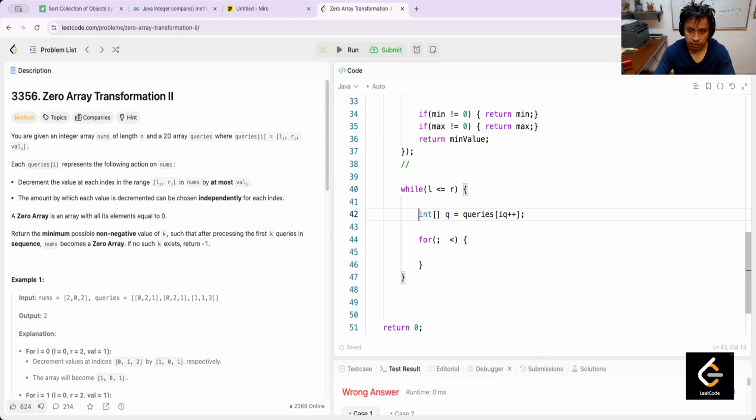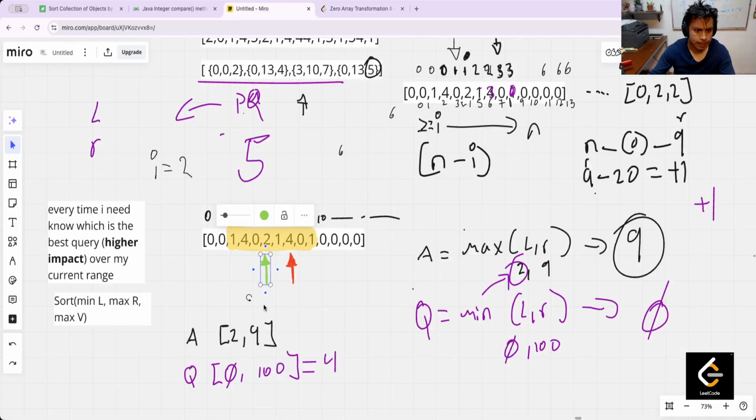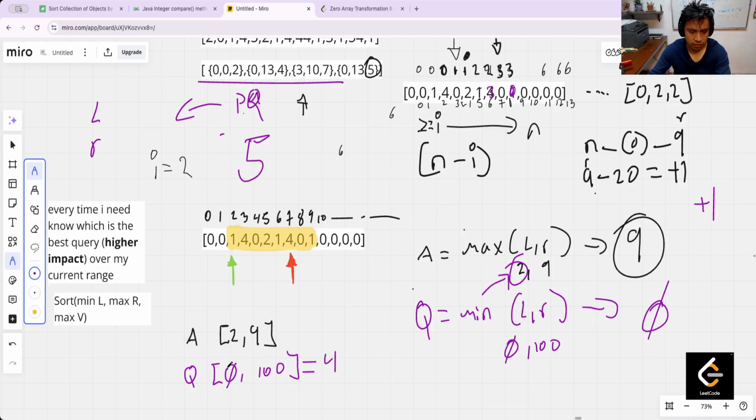Have the query for example. The query is 4 to 100. You need to start with this.